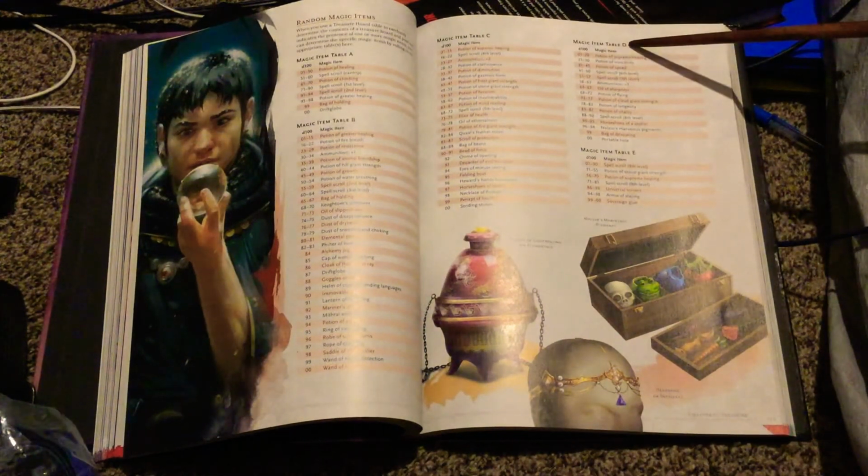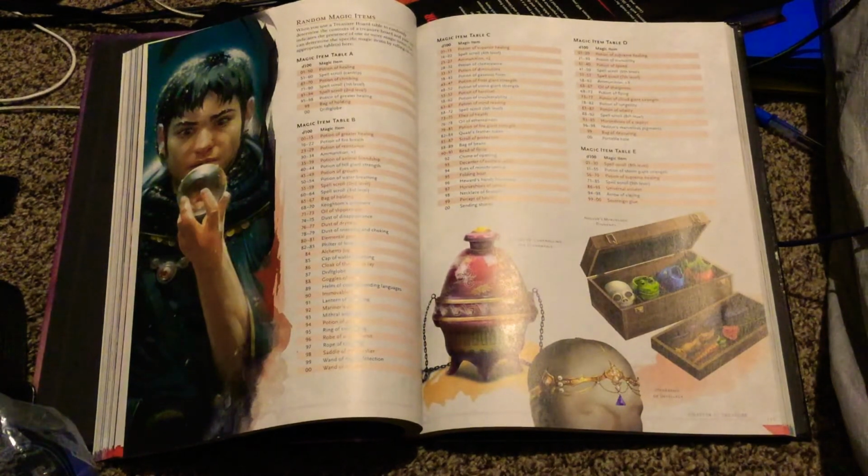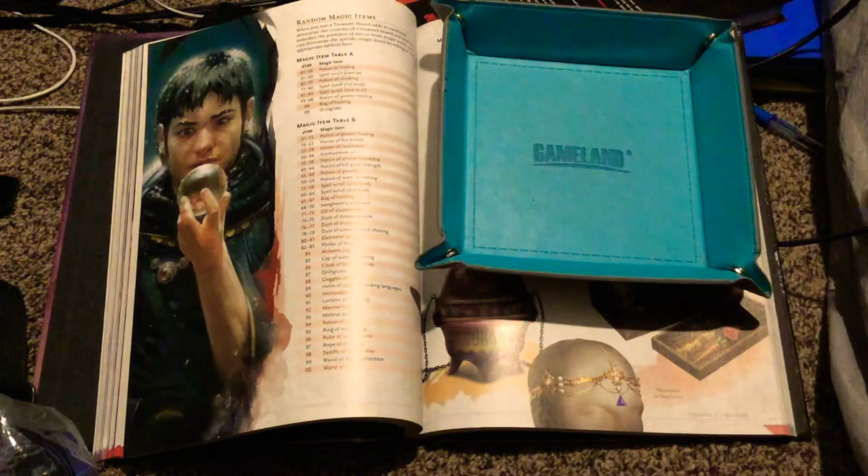You would find magic item table D and then roll 7 times with those same percentile dice that we talked about earlier. So we'll just do one for an example. See if I get a 64 again.